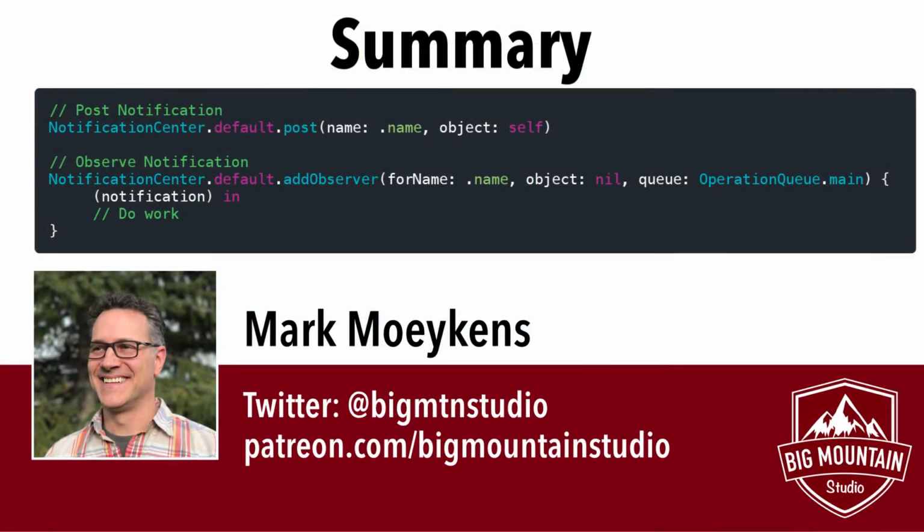So in this video, you learned how to use the notification center to send data from the pop-up back to the view controller that opened it. And I also showed you the problem where you can set up many observers for the same notification. So when a notification does post, all the observers receive it at the same time. That's one of the things to know about the notification center: you really have to keep track of which observers you set up and make sure you remove them when you don't need them anymore, or you don't want them listening to notifications.